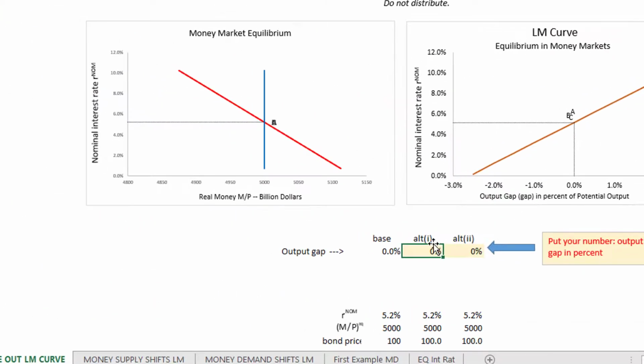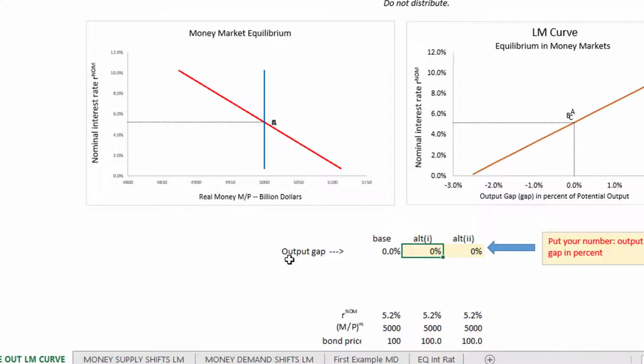So we're going to go to our little spreadsheet tool. Notice once again that I've written things in terms of an output gap. We've introduced the concept of full employment or potential output, and we can think of the percentage deviation, the percentage difference between output and this full employment or potential output. That's the way we're thinking here, just as an experiment. If full employment output, let's say, is 18 trillion, then a 1% gap would be 180 billion, something like that.